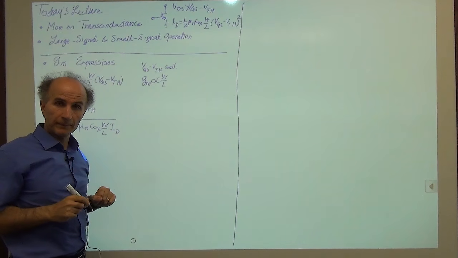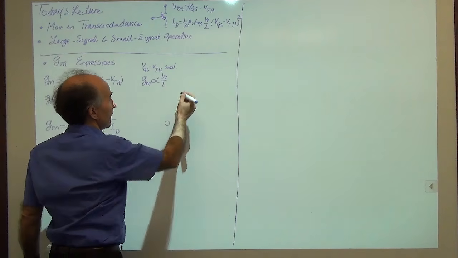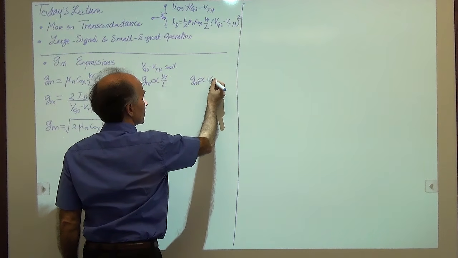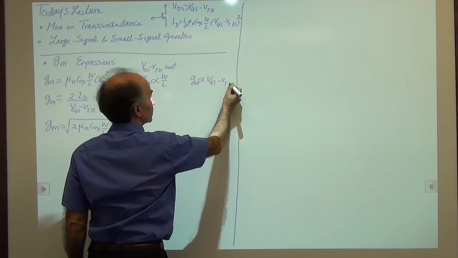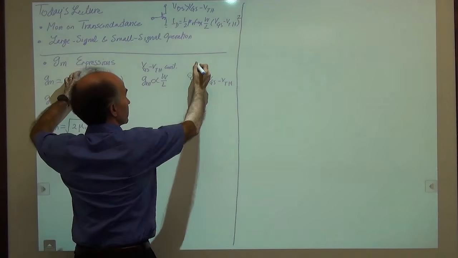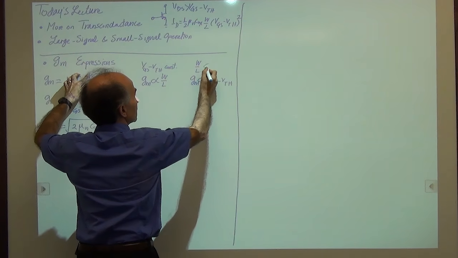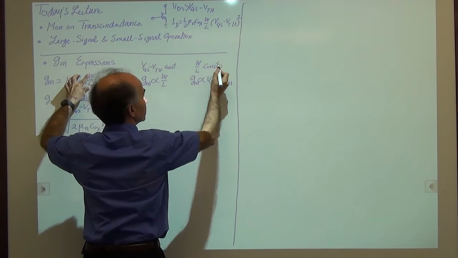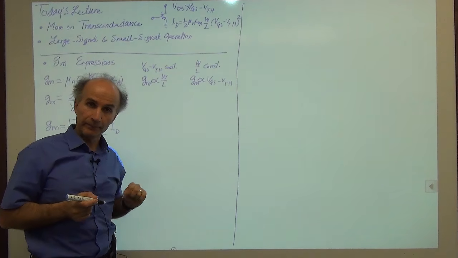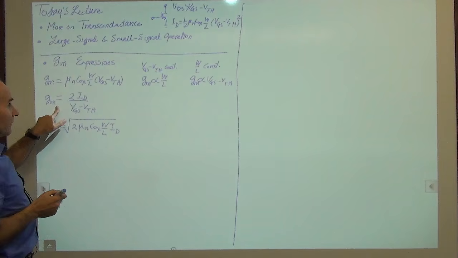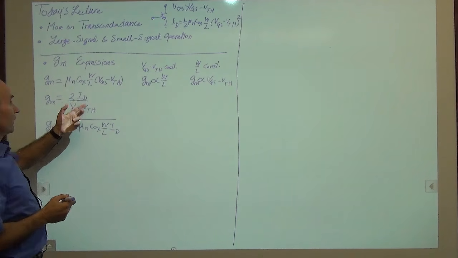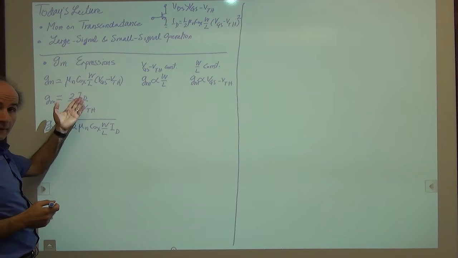Okay, that's fine, no problem. Or we can say GM is proportional to the overdrive voltage, proportional to this, if we keep W over L constant. That's fine too, nothing exciting yet, right? Okay, now let's go to this equation and see what it means. So again, we keep one of them constant. Let's say we keep ID constant.